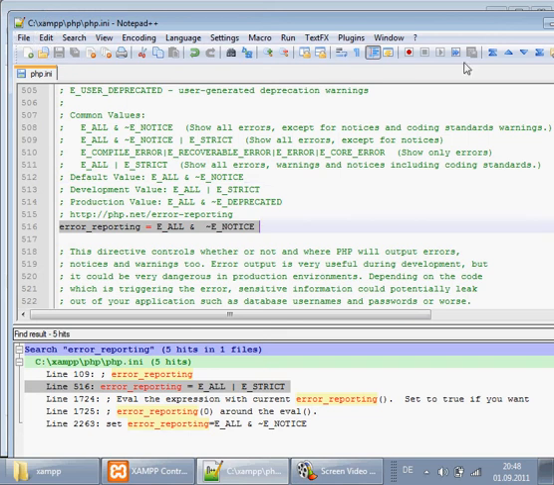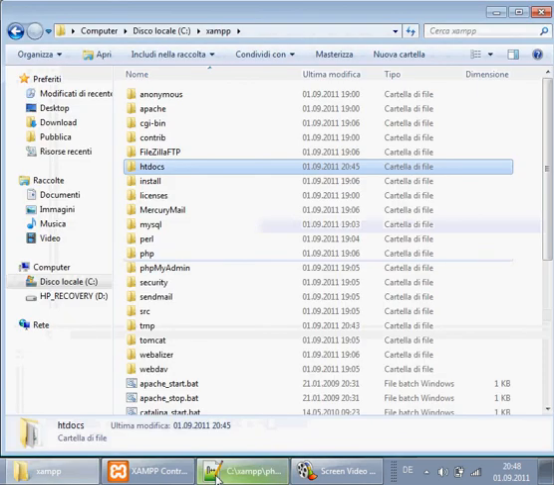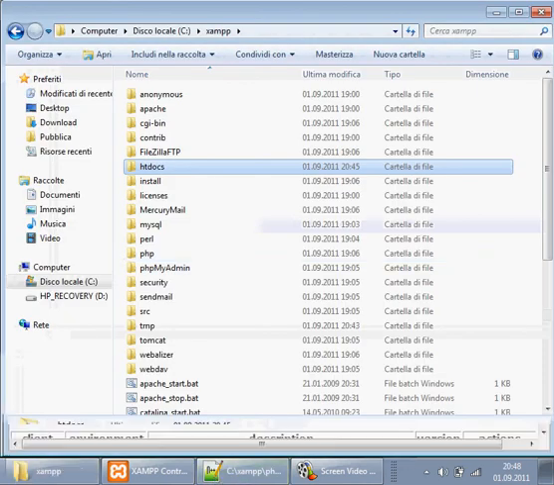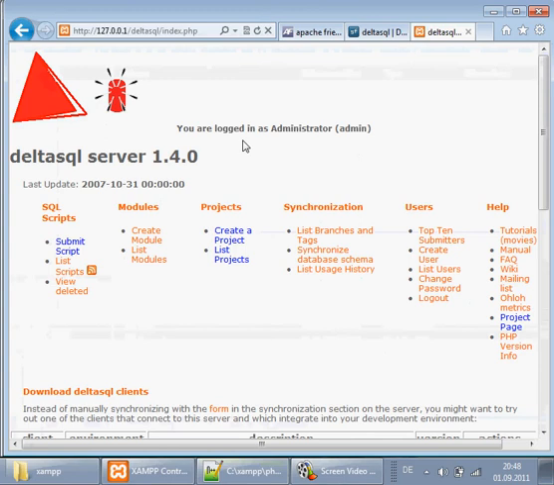Another thing you should remember, in case for some reason the setup step didn't work correctly, how can you reset the situation back to the previous where you have the please setup deltasql? You can do like this.